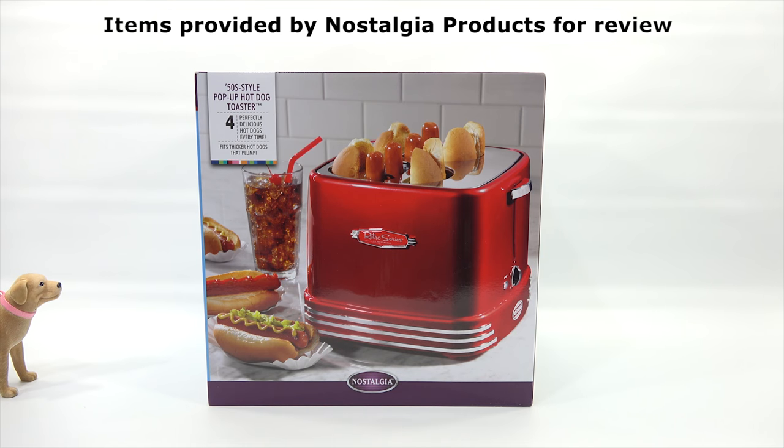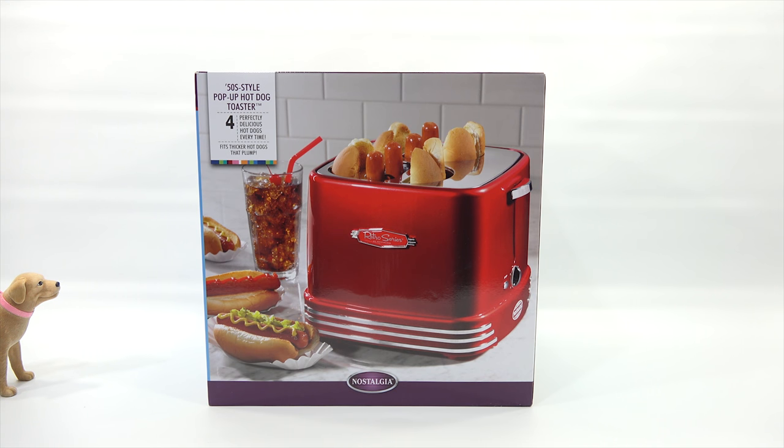Hey, it's Lucky Penny Shop, and today we are going to make hot dogs. Get your hot dogs, step right up, get your red hots. We now have a 50's-Style pop-up hot dog toaster. A toaster? Yes. Really? I do want to say thanks to Nostalgia Products for sending us this toaster to check out on video. It's a special toaster because you put four hot dogs and four buns, put the lever down, and pop. All done.